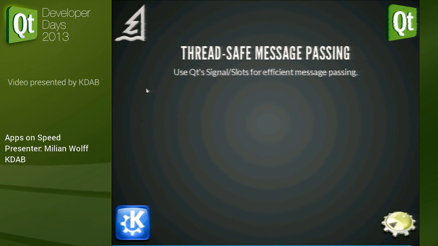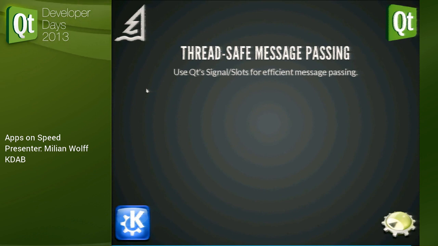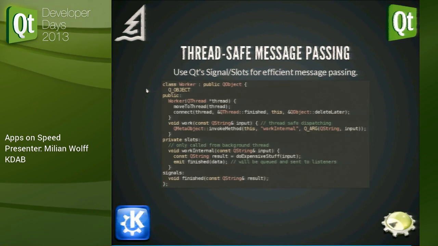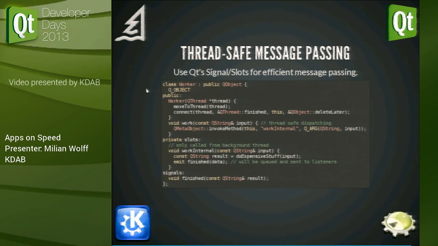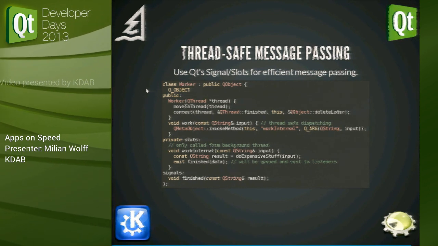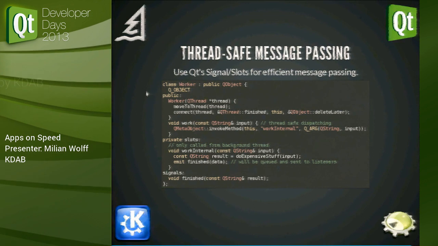You get your input data, and then need to make sure that this function is thread safe. Because remember, the worker object itself lives in a different thread. If you have your GUI thread and want to call worker work, you need to make sure that this work function is actually called in the background thread. And to do that, you go the indirection through the QMetaObject invokeMethod.